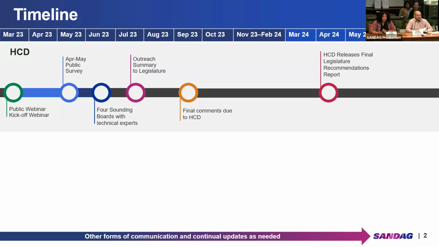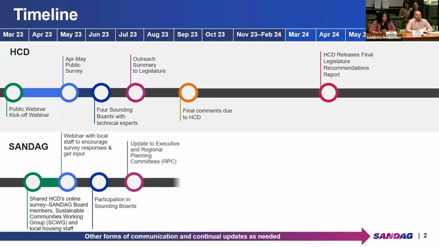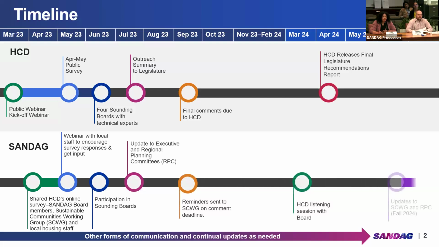And then they were supposed to provide an update to the legislature on the results of all of their outreach. Through that process, we also tried to communicate with you how things are moving along. And so here we are today, where they have in April just recently released their report to the legislature. But leading up to this, SANDAG was trying to make sure that we were giving you as much information as we had, gathering your comments and feedback, and also taking that information to our executive committee, as well as the regional planning committee, to let them know what the comments were coming through from our working group members and from your staff, as well as some of the thoughts and comments that we at SANDAG have had in reviewing some of the different recommendations that HCD was bringing forward through their outreach process.